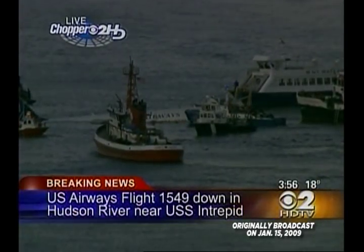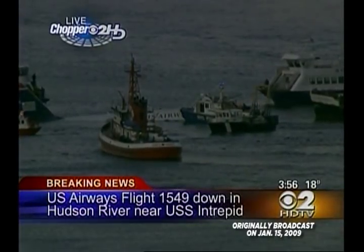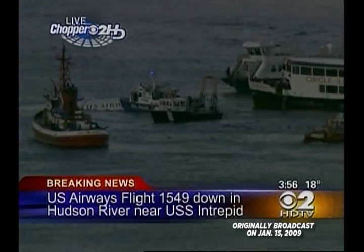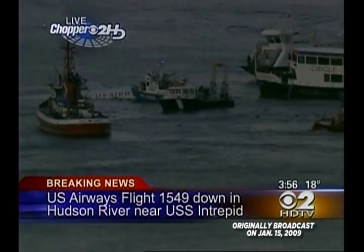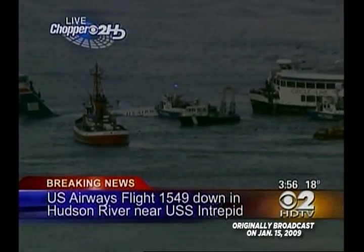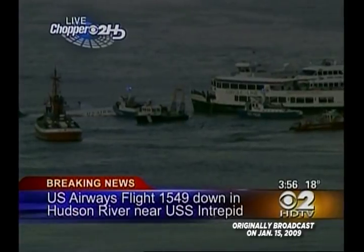Joyce, how many did it look like? Could you tell in numbers? Was it a dozen? Was it a few dozen? Gosh, it was a few dozen. Certainly a few dozen, and on both sides of the plane. Were they able to get the flotation ramps out or anything along those lines? I did see a flotation ramp open up, and I would say it was on the right side of the plane, if you're looking at the plane directly.